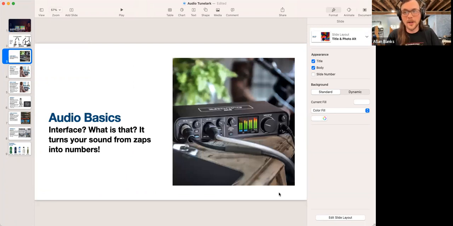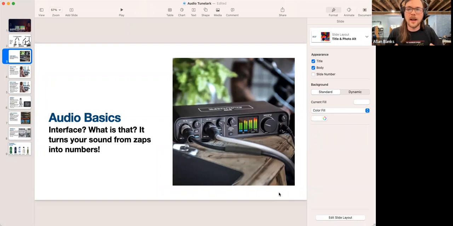Now, the other thing that we need to know about is that every microphone, in order to connect to your computer, requires some form of an audio interface. So microphones work in what's called the analog world. And I'm sure that a lot of you that have been interested in recording and even just audio files, like people that like to listen to records and stuff, have heard the discussion analog versus digital. And it's always framed as digital is bad and analog is good. Well, not necessarily.